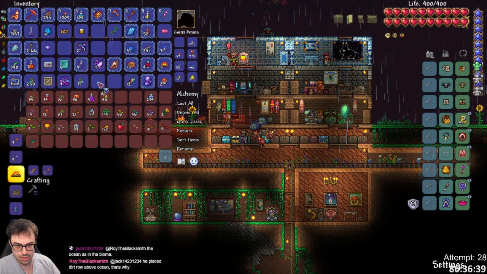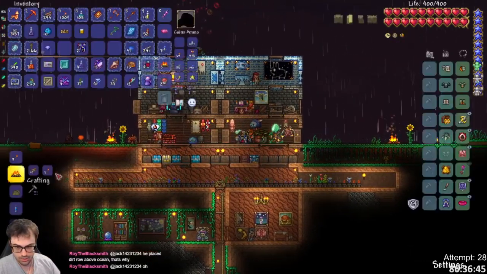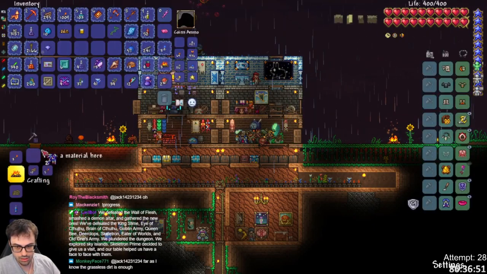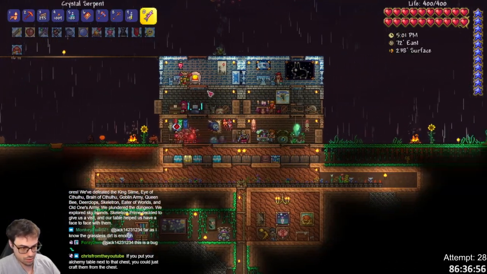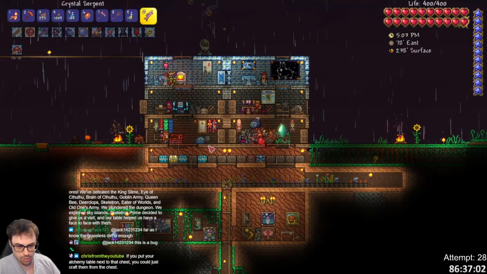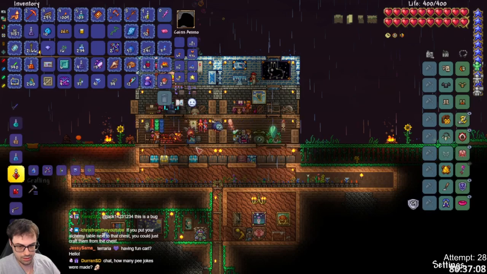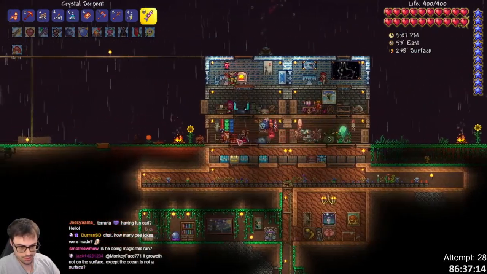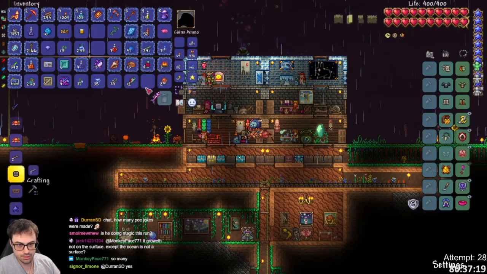Okay, we want water leaf, shiver thorn. I forgot what the other one was. Was it blink root? And then let's use the alchemy station. I lied. What else was it? Water leaf. Huh. Oh, potion. I need water. Life force potions. Sweet. That's so good. Max life by 20%. That's going to help our boss fights for sure-sies. All right, let's put that in the void bag just so it's ready to go when we fight a boss.